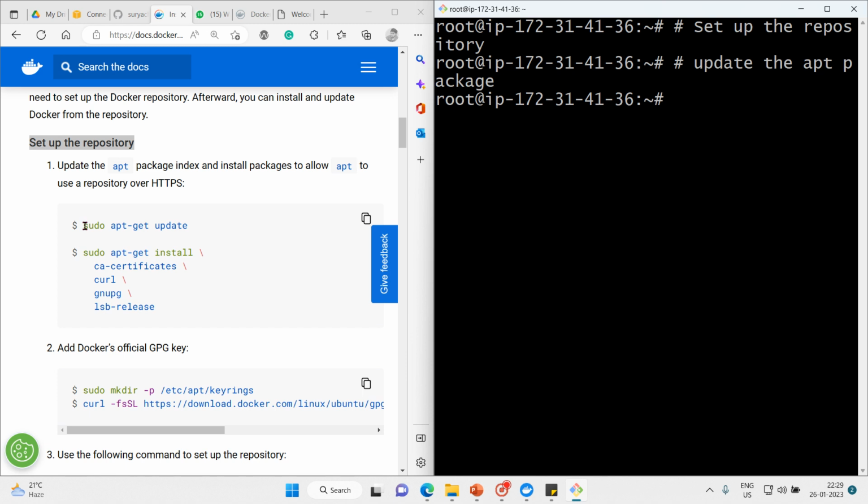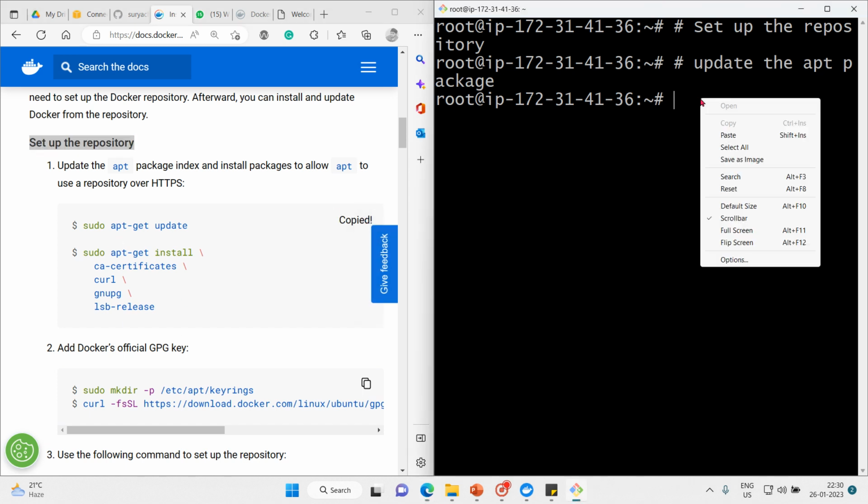So let's do sudo apt-get update and then install ca-certificates, curl, gnupg, lsb-release. GnuPG is for the GPG key. That's okay. We will install one by one.